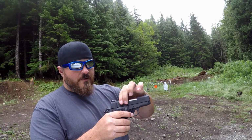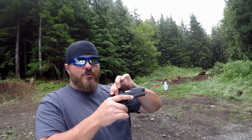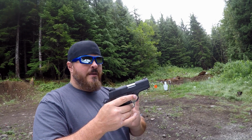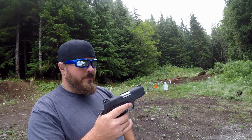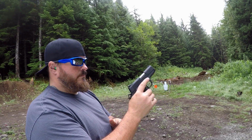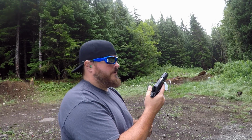Also, there's very little play. The tolerances are very, very small. It's a very smooth, nice slide. It just feels like a very well-made 1911 style platform. Let's shoot it. Man, that feels good. Nice safety.